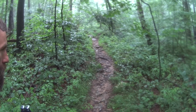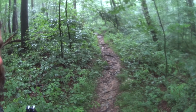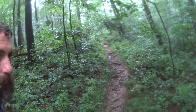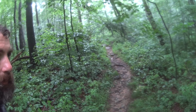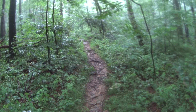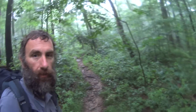So you can see that there's the softer orange color right up the middle of the trail. That's because all the topsoil, vegetation, dead leaves, all of that has been washed away last night by the rain. That's all at the bottom of the hill now, or off to the side of the trail, meaning that every time it rains, it's stripping away anything soft, and you're left with just rocks, roots, and hard clay. And that's what this trail is turning into. It's going to be a rut. It's going to be hard clay at best, and mostly a lot of roots and rocks sticking out because they've decided to push this trail directly up the side of a hill.